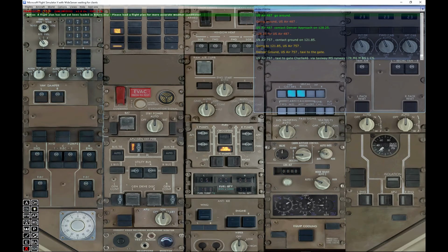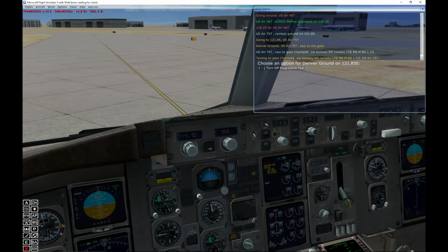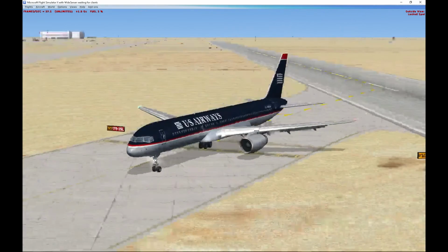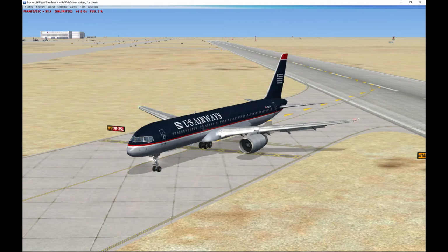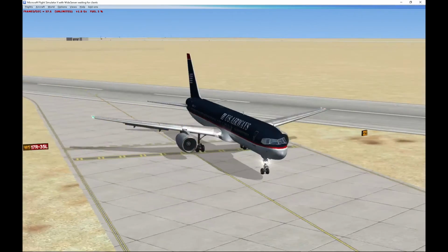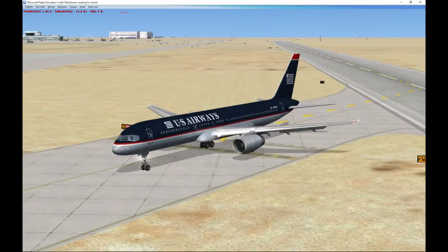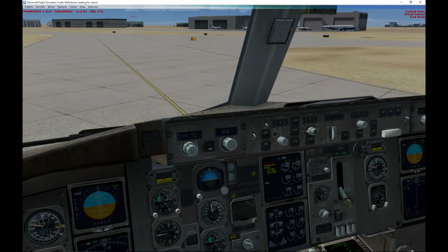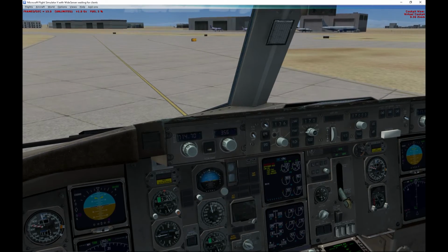Oh, I got a bad feeling about this. Damn it. Stupid taxi. Where the hell is it going? Let's see. Well, there's nothing over there. So it's got to pick up over here. So I'm just going to taxi straight and go right. Oy, what a pain in the butt. Alright. Flaps coming up.